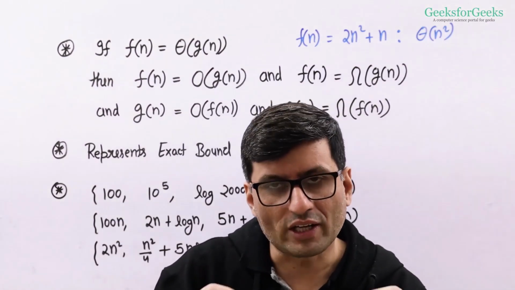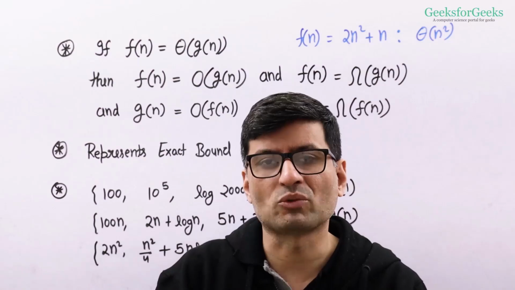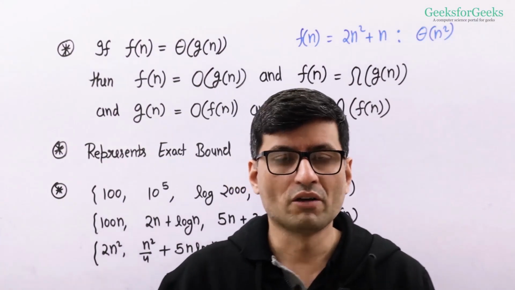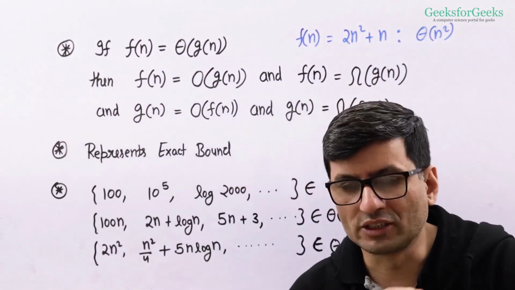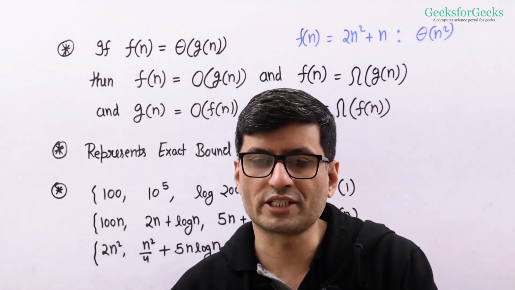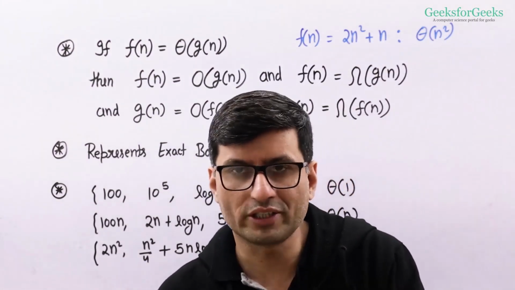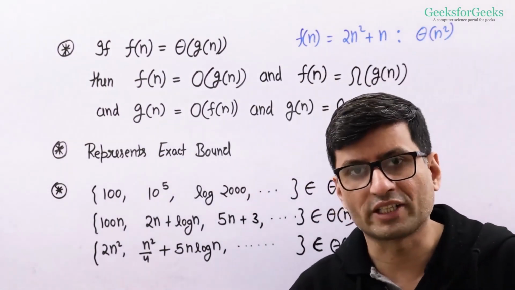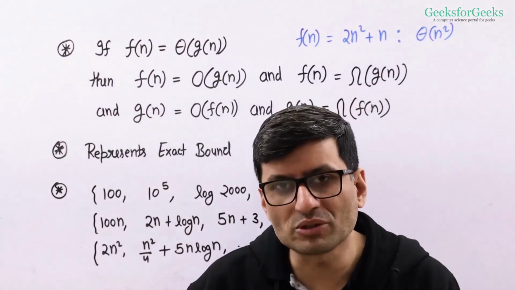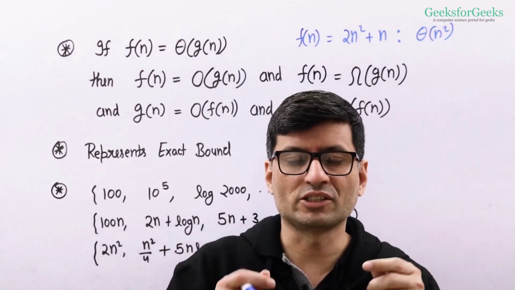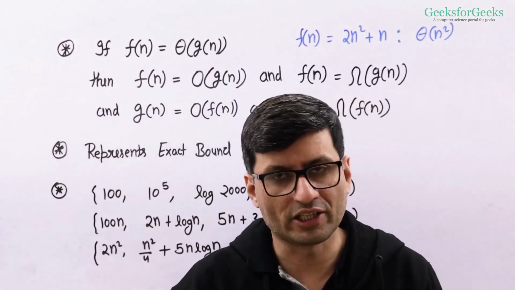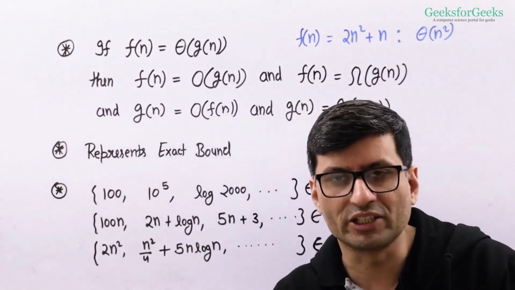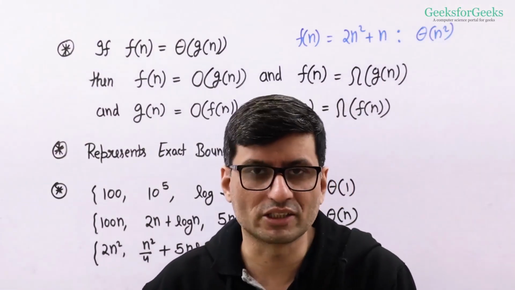Even when your algorithm has different time complexities in different cases, it's better to use theta notation. For example, insertion sort takes a linear time when your array is sorted, and it takes a quadratic time when the array is reverse sorted. So it's better to say in the best case insertion sort takes theta n time, because you know it's linear, right? It's not more, not less, it's exactly linear for insertion sort in the best case.